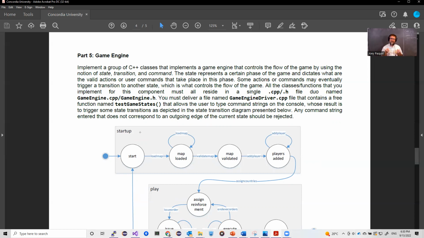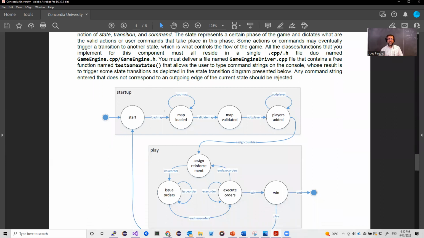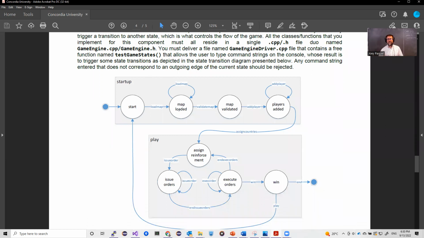And if the user enters the right commands that lead to a transition to another state, then the user is told, you are now in this other state, which allows the user to enter another command to go to another state, and so on and so forth. So essentially, you're implementing a simple DFA here.